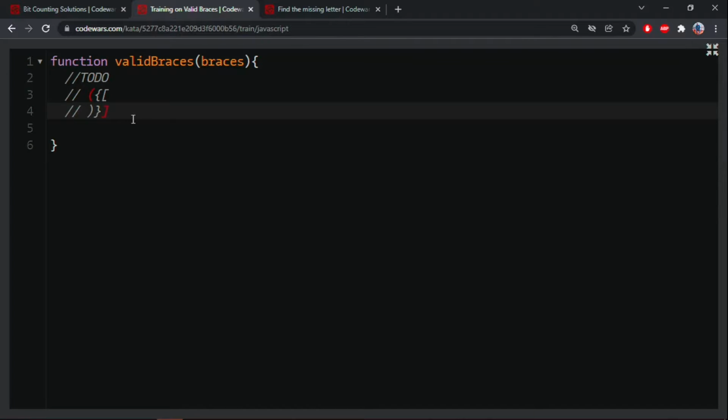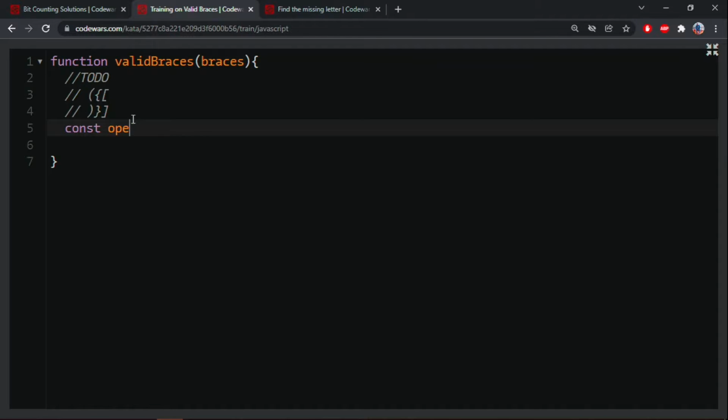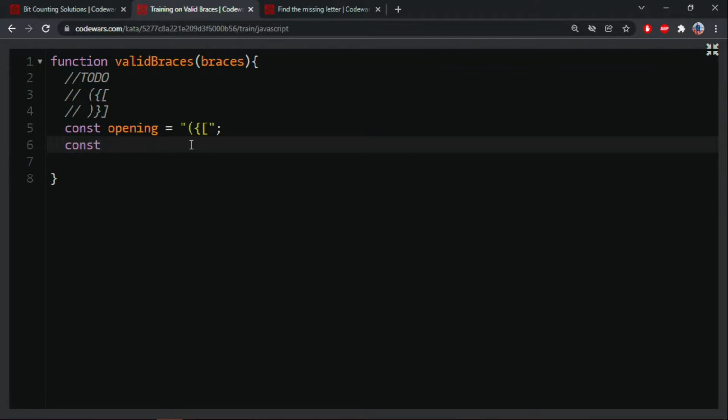So the best way to do this is to have opening and closing. In here we're gonna have this. Oh no, I cannot copy and paste into here. Why is it doing this thing? And close.